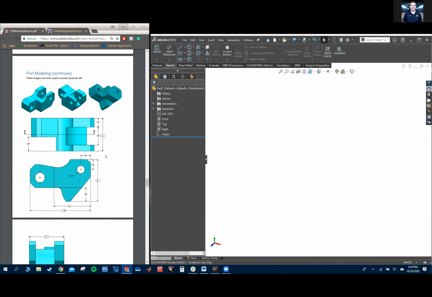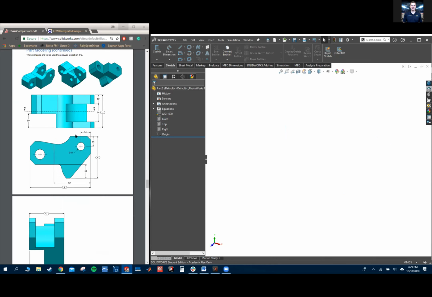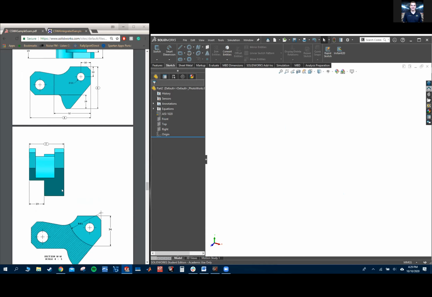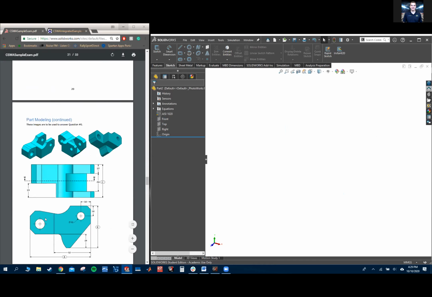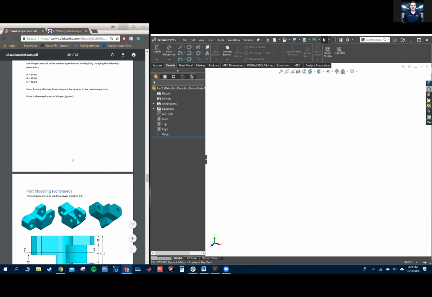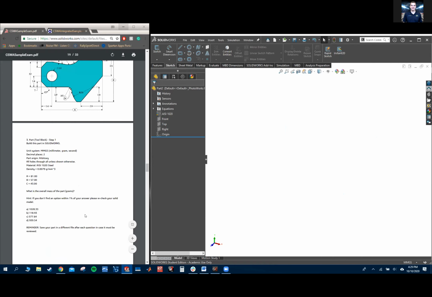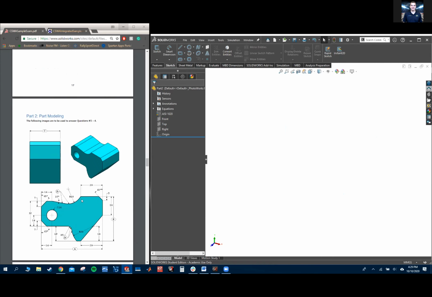So the reason why I chose the front plane is because down here they give you a 3-view drawing, and this is your front plane, this is your top view, and this is your side view. So I'm going to put this on the front plane so when we go over and make a drawing of this, it'll already be set up in a 3-view.